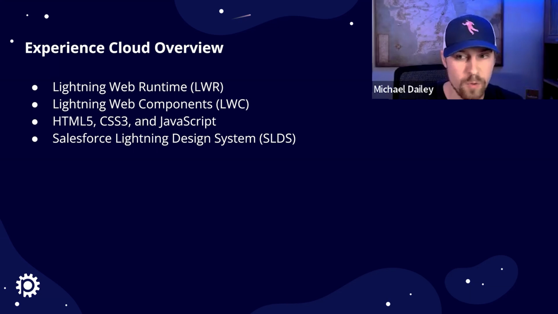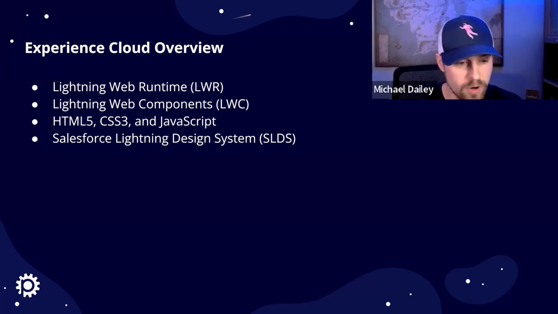So these are kind of the four main pillars, if you will, that make up Experience Cloud. And what this all gives you is the capability to create your own customer-facing or internal site. We'll go through all the different use cases, but basically it gives you the capability to create your own website. A lot of different technologies, a lot of building blocks to allow you to do this. I'll talk about each of these a little bit more.